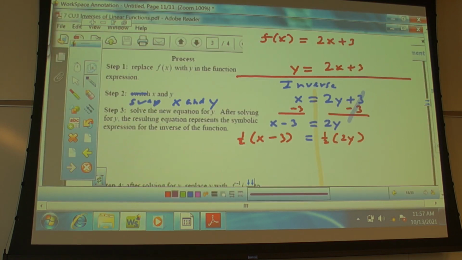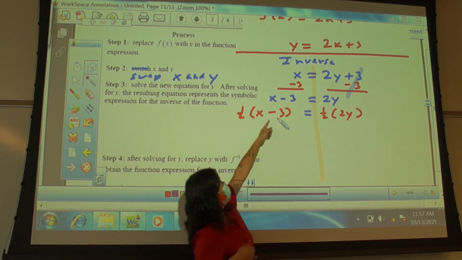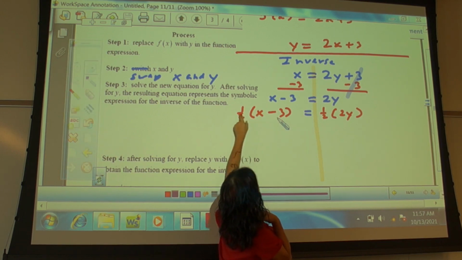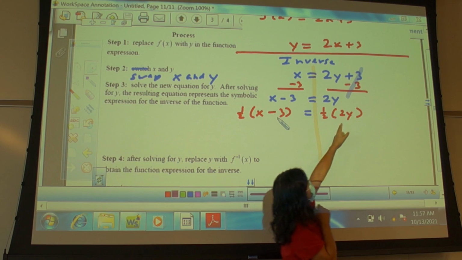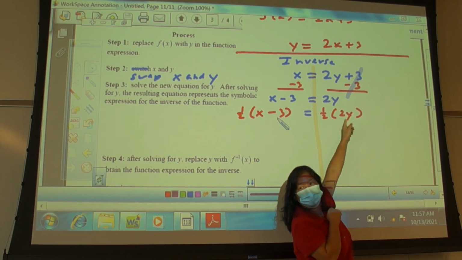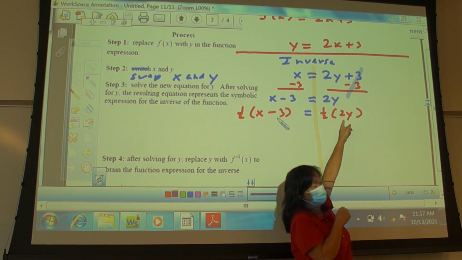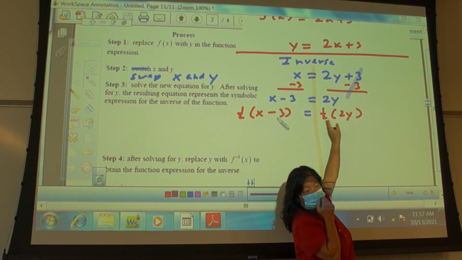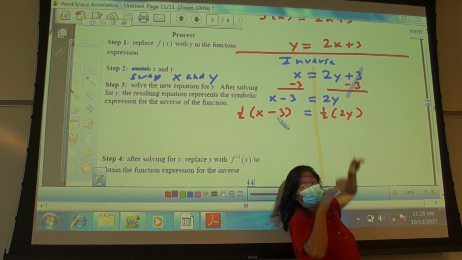Okay, so here, there are 2 terms here, the x and the minus 3. I'm going to put parentheses around it because 1/2 needs to be multiplied by each one of the terms. Here, there's only 1 term. 2y is just 1 term. Right, it's 1 blob, there's no addition, subtraction, so the 1/2 is going to get multiplied by this part. So I'm going to multiply 1/2 times 2y.